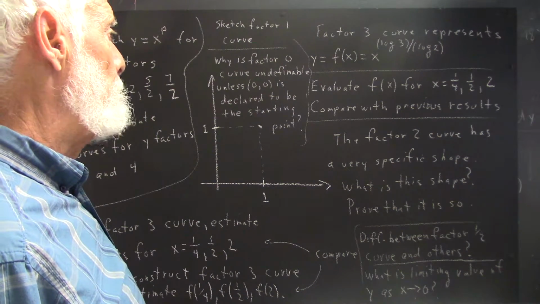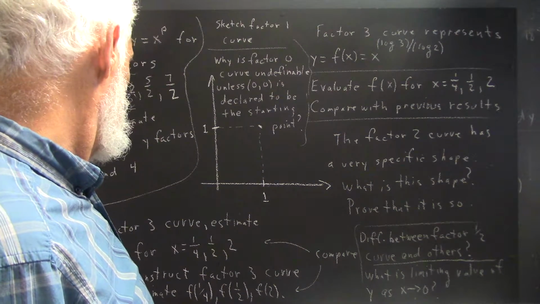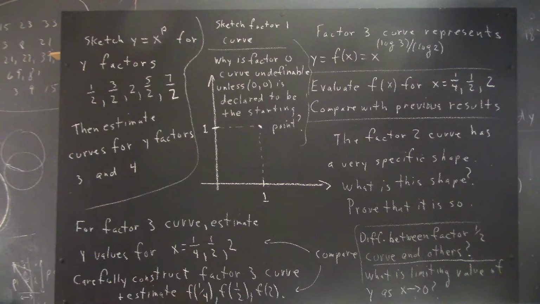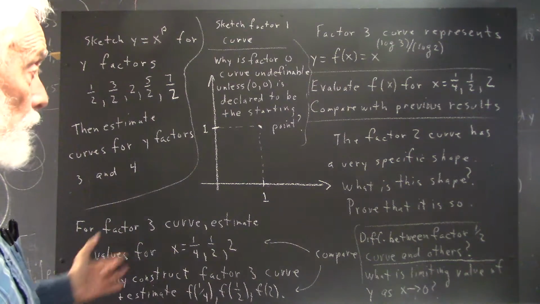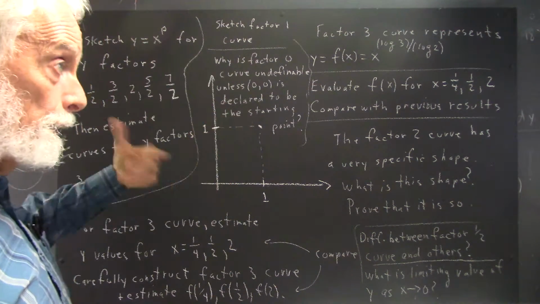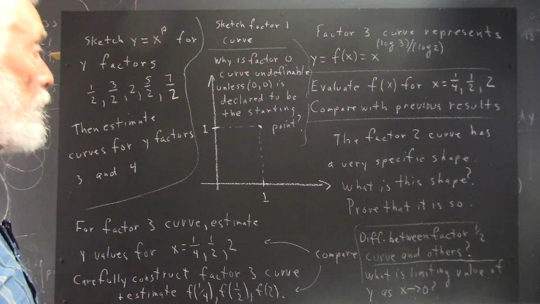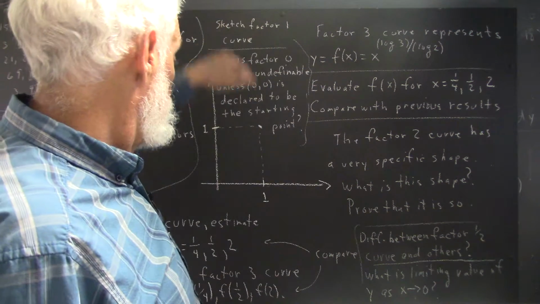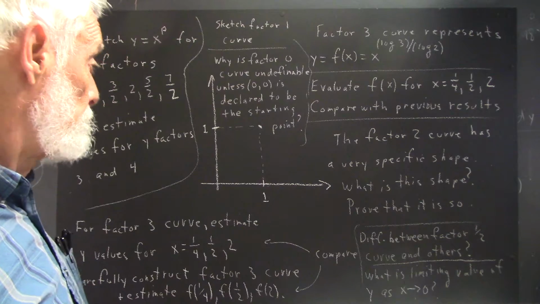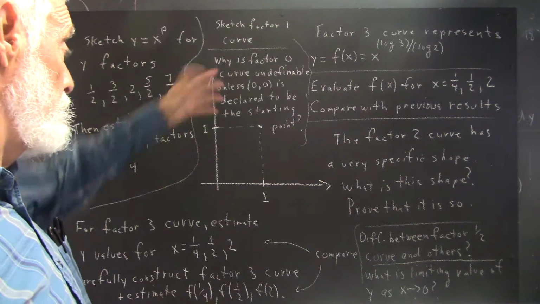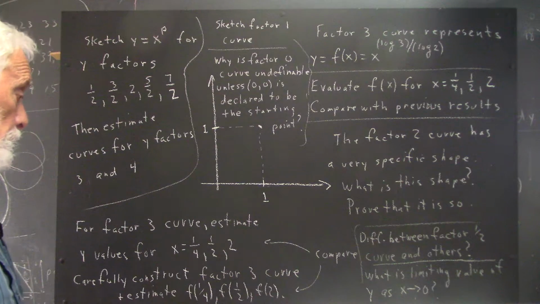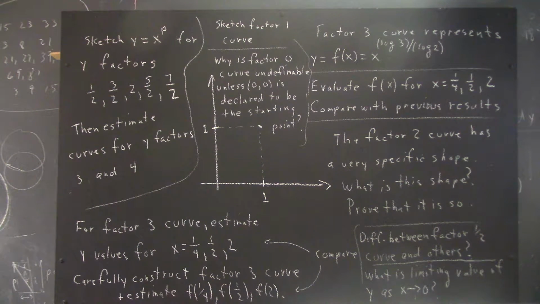Okay, now, when I said carefully construct your factor 3 curve, I should have said at that point, do this on a separate graph. Don't try to slop this into the same graph. In the first place, you would be influenced by everything else that's on this graph. It's going to get way too cluttered. But the factor 1 curve should go on the same set of axes. And you're playing around with the factor 0, 0 curve, could go just about anywhere. Okay, good luck. I'll do some discussion of these problems, but you should do the problems without looking at the discussion.